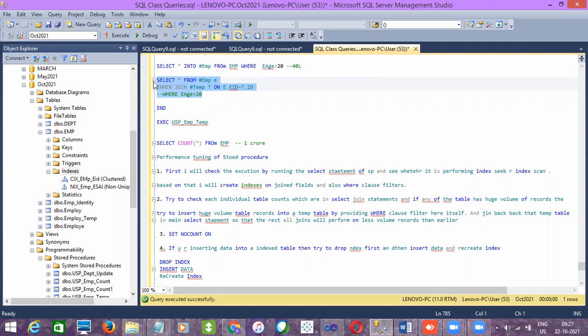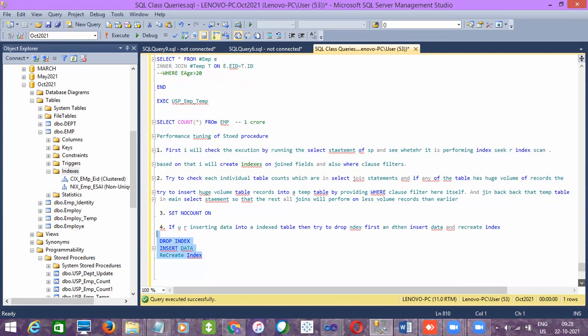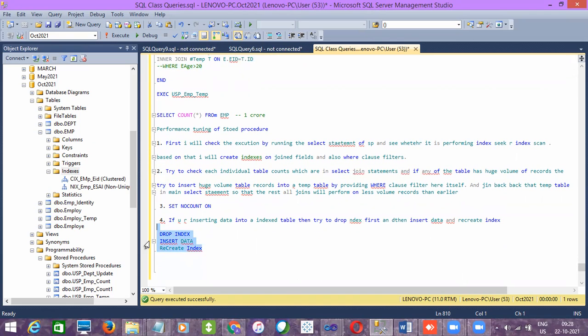You have to observe the insert statement of any stored procedure after creating the index. If it was running within 20 minutes earlier, and after creating the index it is running for hours, then only you have to follow this. If it is 10 minutes or 5 minutes, then there is no need to drop and recreate the index. Why? Because dropping and recreating the index also takes some time. If the data is huge, recreating the index on a huge volume of records is a time-consuming process. So if insert is taking time, then only follow this. Otherwise, don't do it. It's not mandatory.